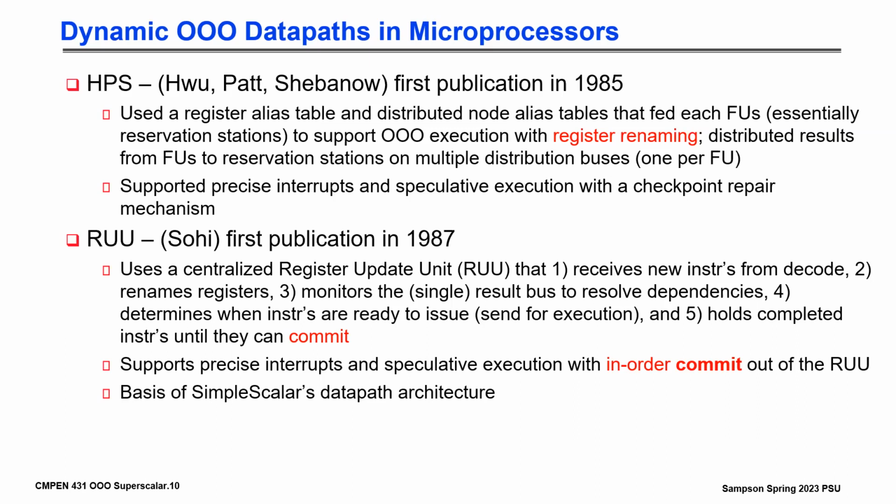The RUU model is actually the basis of the tool that you'll be using to do some design space exploration, SimpleScalar, which came out of the same group. Again, this wasn't because no one had ever come up with out-of-order execution before. As we saw, that was back in 1967, so 20 years previously, long since known. But no one had really come up with what was necessarily the right way to do it on chip. A debate.